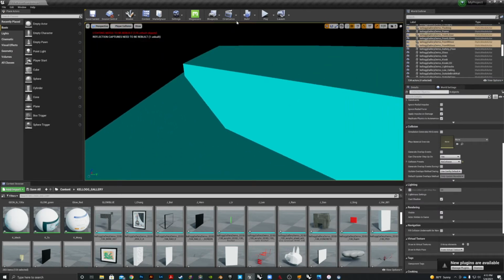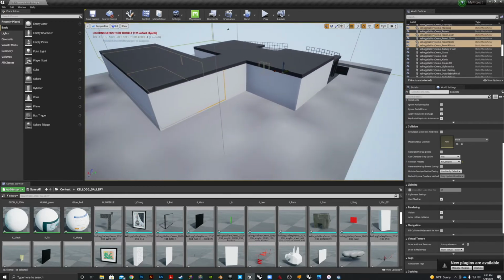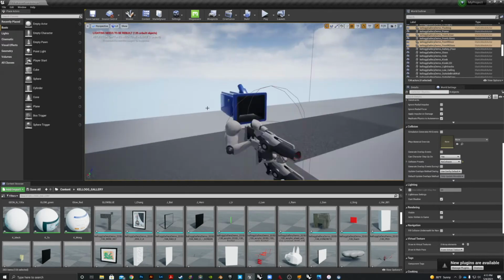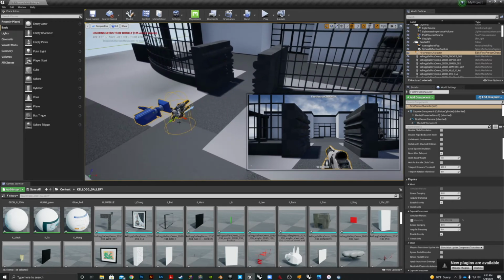Once you get the collisions set, we'll switch back to lit here. You're going to want to start playing a little bit with the game controller, how it's going to be controlled. So this thing has a big gun on it and it shoots things. And I don't want that. I just want a nice peaceful walk through the gallery.